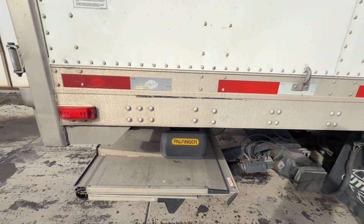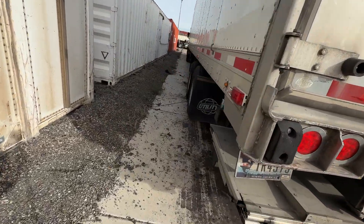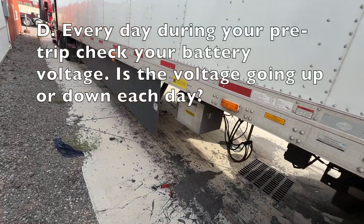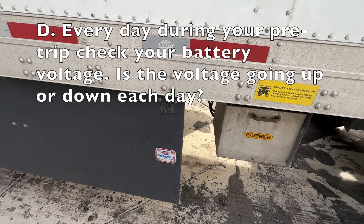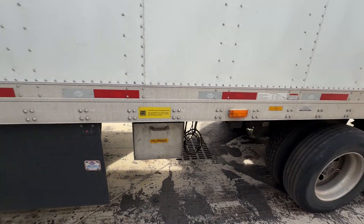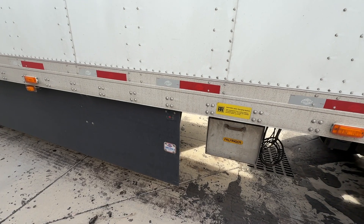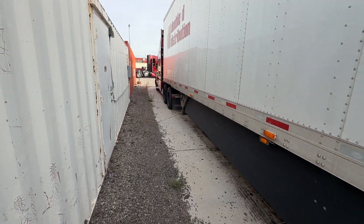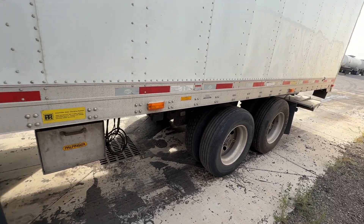Each day that you drive, even if you're not making a delivery, check your voltage. We want to make sure the voltage is up. For example, it's now down to 12.6 after just using it, so driving to your next delivery with the charging cable plugged in will charge it back up. If you see declining voltage as you're driving down the road, there's something wrong with the charging cable or something else going on — get to a repair shop and catch that in good time rather than finding out last minute.